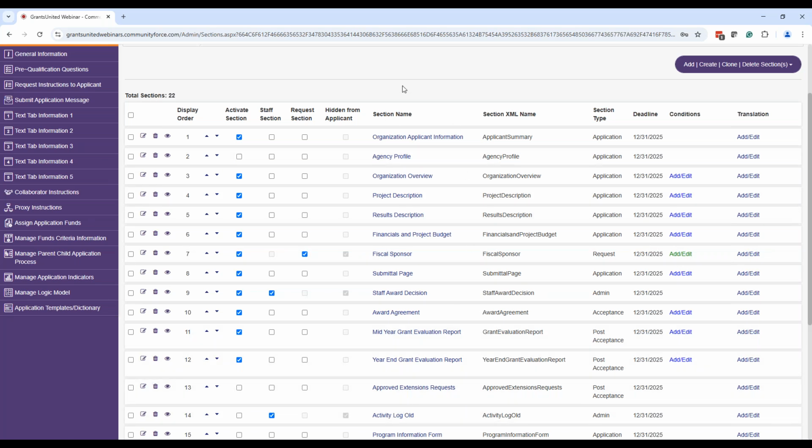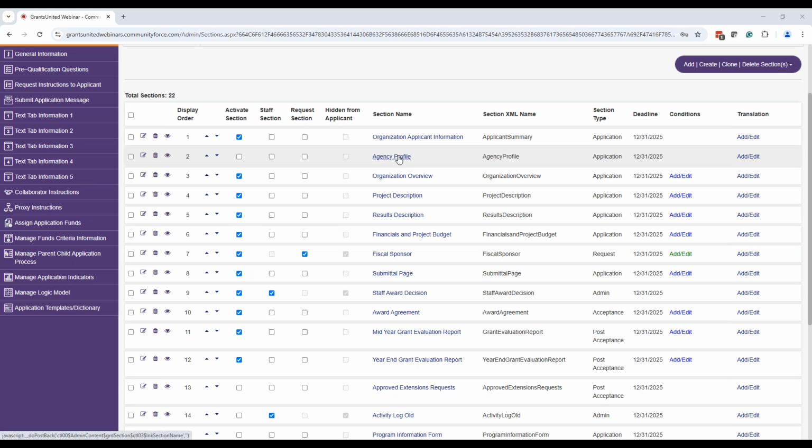So let's say I have an agency profile or I have an applicant profile and I want this whole entire section to be hidden from the review process. Well, I can do that so that when the reviewers open up this applicant and see the applicant's dashboard, or as they see the applicant's application form, they do a preview, this section won't be present on that form for them.